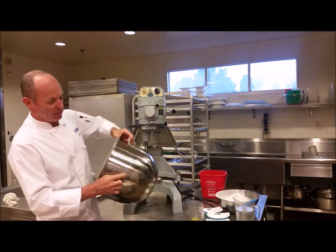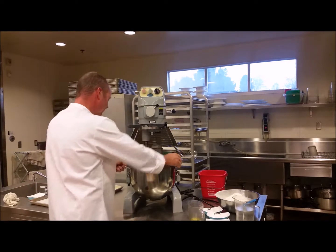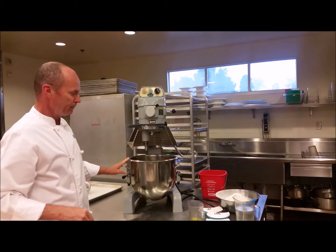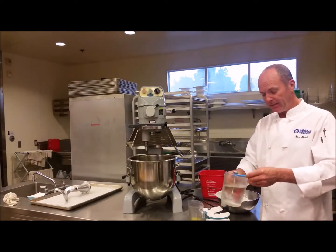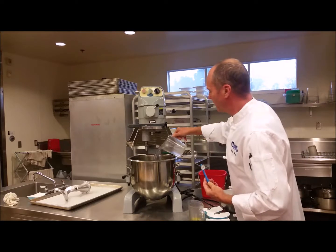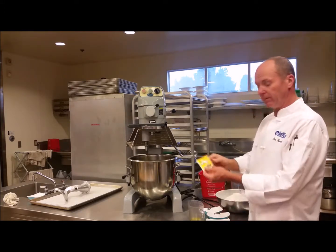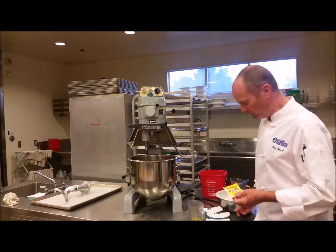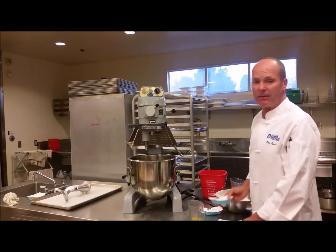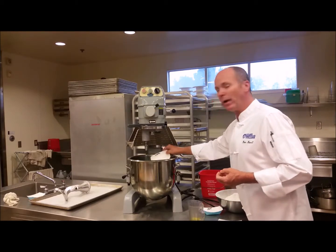I'm going to take my bowl — there's a little knob back here that's going to go into this hole right here. And then there are two safety catches, one over here and one over here. To make pizza dough, we want to have 105 degree temperature water, which I'm right at 105. So I'm going to pour this into the bowl, and then I'm going to sprinkle some Fleischmann's yeast — or Red Star, whatever kind of yeast you like to use — right on top of the water. And then I'm going to add some sugar. The sugar helps the yeast to wake up or activate quicker.